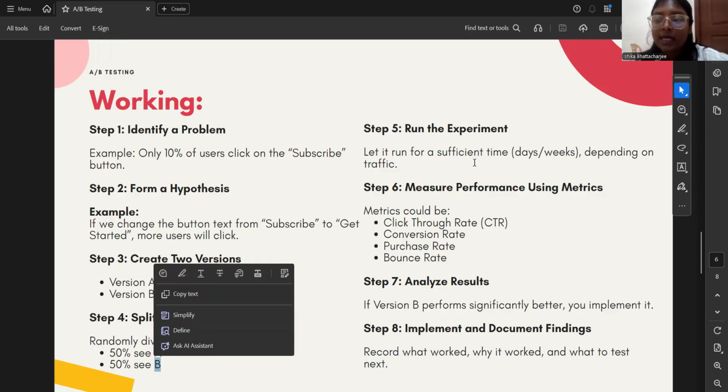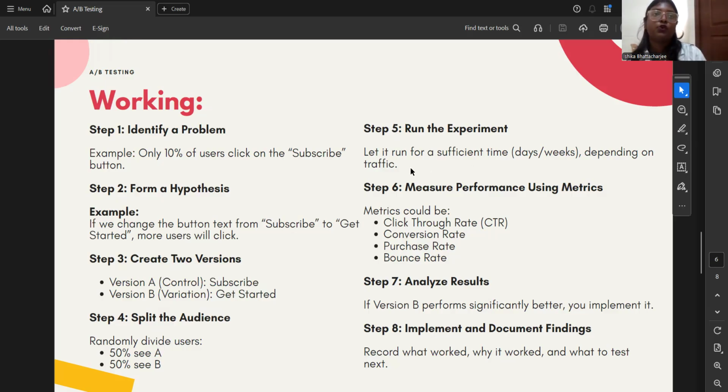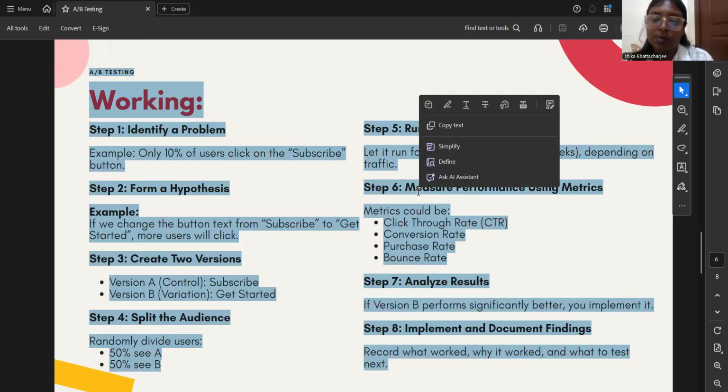For a sufficient time, like some days or some weeks, we set the deadline depending on the traffic, of course. Suppose for a week there is no traffic on the website, but then you run a sale and check this. The whole outcome would be different. So depending on the traffic, give it sufficient time. Now put some metrics because we are going to measure the performance using those metrics.